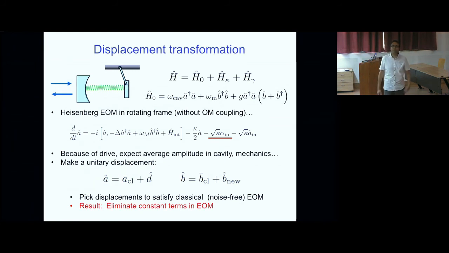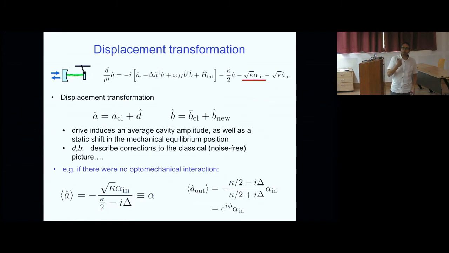For the classical equations, remove all hats and get rid of all the noise terms. Solve those equations, and that will give you these amplitudes that you want. When I'm driving the cavity, even with the optomechanical interaction, I'll get some coherent state amplitude in the cavity. That's going to be alpha CL. If I put photons in the cavity, if A dagger A has some average value, that's going to be a constant force on the mechanics. It's going to shift its equilibrium position. That shift in equilibrium position will be this B bar CL. Once I do that, I go into this new picture where I'm measuring everything with respect to these average displacements that come from the field. And let's just skip that.